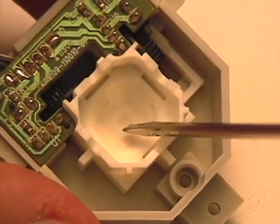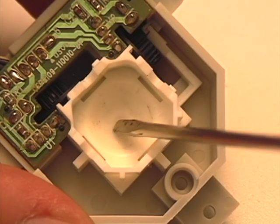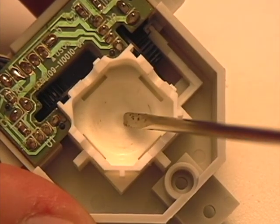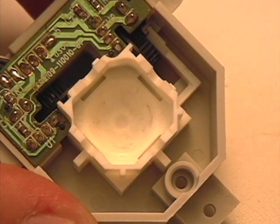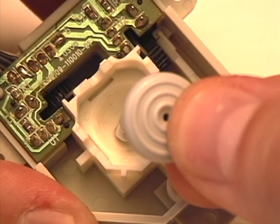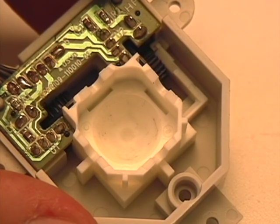I saw one method on YouTube that recommended drilling a hole in this white plastic bowl and then filling it with epoxy resin. The hole was supposed to let the epoxy resin flow in there so it would stick better and not fall out - a better fit. Then you could selectively wear away the epoxy resin to rebuild the original shape of this plastic piece, which would hold the joystick up at the correct height and eliminate the first cause of looseness. I didn't try that - I find it a little unwieldy because you have to recreate the original shape of the piece, and I'm not sure what that is, so it's sort of a case by case basis.